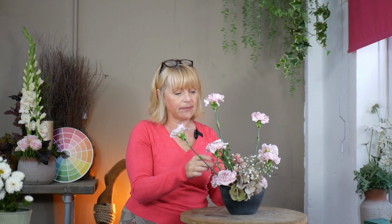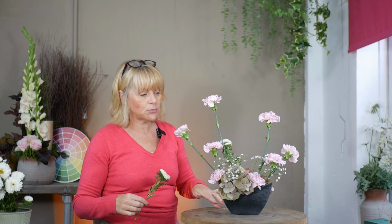I'm going to start again lower down on the base. What you do need to remember with the wire mesh is that the bottom section here is going to be filled with water, so you need to make sure your stems are nice and clean and there's no debris in there or anything that's going to contaminate the water. And I'm going to build up now using some shorter stems of the aster to start with. So shorter stems more towards the base. Again, it's like little layers sitting on top of one another.